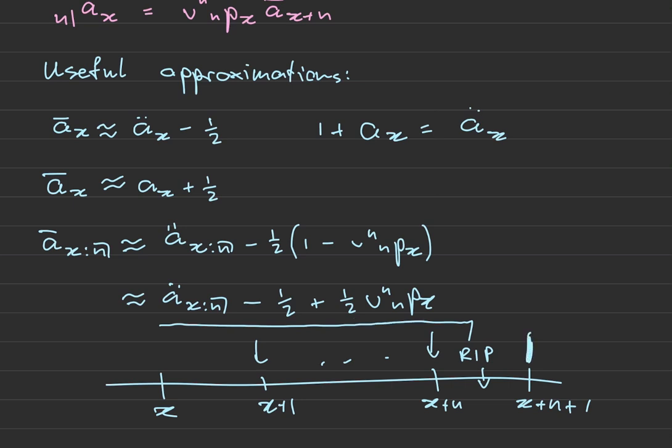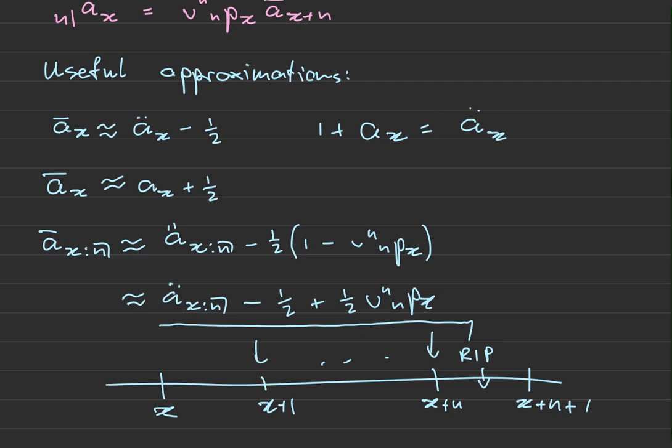Now the payment that would happen over here should be accounted for by that flat line between age X plus N and X plus N plus 1. But this payment is not occurring. And I must still account for this amount of time that they must get paid until they die, so from age X plus N to age X plus N plus a half, when I'm assuming that they're going to die. So I must then, to this annuity contract that only pays up until age X plus N, this A X, also add a half in order to approximate it to this.